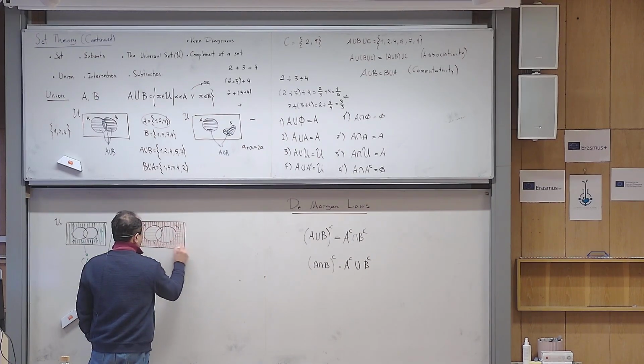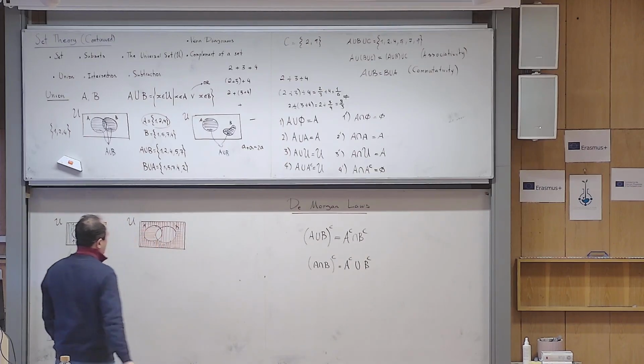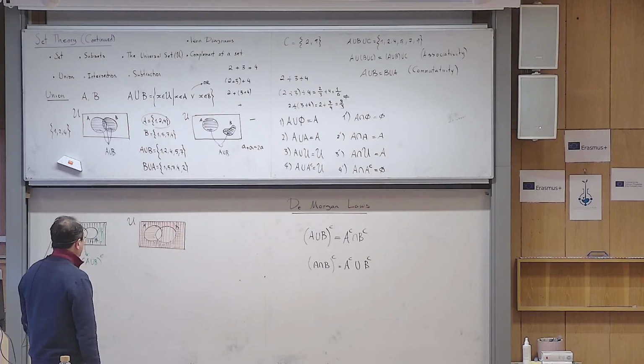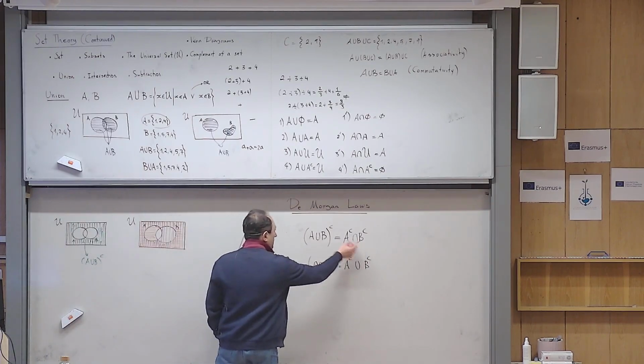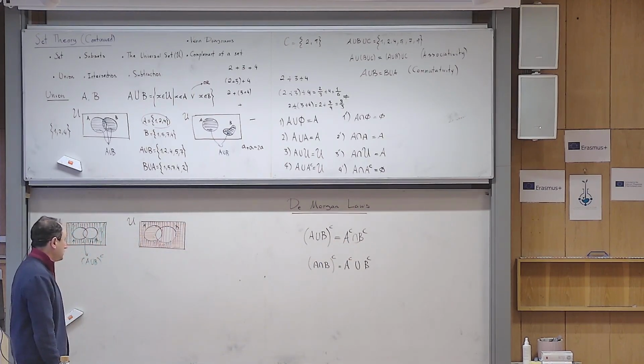I hope that this is good enough. Yes, so outside B. Am I right? Outside B is the orange color. Outside A is the red color. But now I am interested in the intersection. It means that I want to find all regions that are colored with two different colors. Do you agree that this is the case?